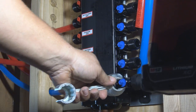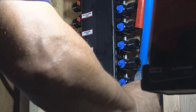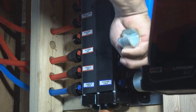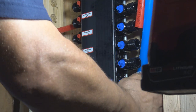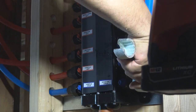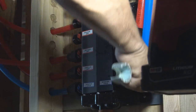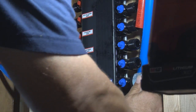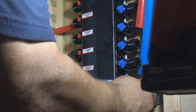So if you're going to get a manifold block, make sure you get the right one, because they all look just alike. If you don't look at them closely, you're going to grab the wrong one. So make sure that you get one that looks like this with the compression fittings, and not the fittings that are already made up for a different plumbing system.